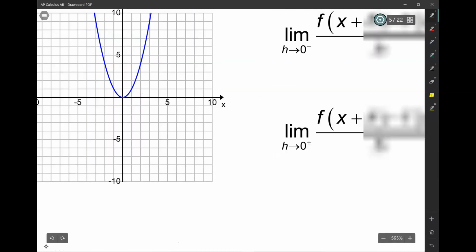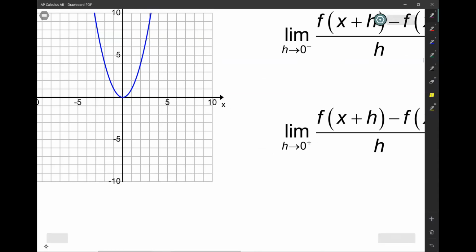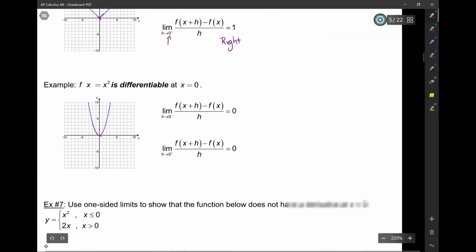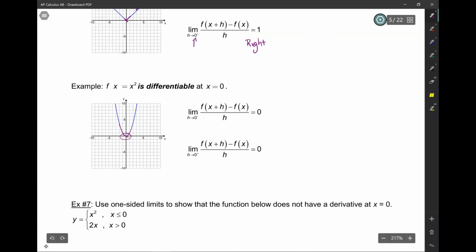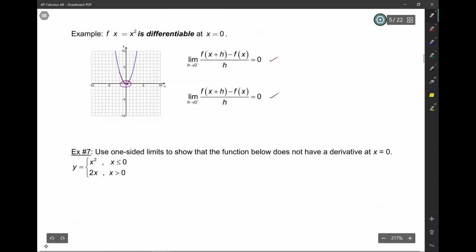Now, in this case, this function is differentiable at x equals 0. Why? Well, look at the slopes here. Do you see how they're changing continuously, right? And as you go in here, they just continuously change from one value to another. That's a gradual change, not an abrupt change. And if we zoom in and look at x equals 0, the slope immediately to the left is 0. It's almost horizontal. The slope immediately to the right of that point is 0. So that is differentiable at x equals 0.